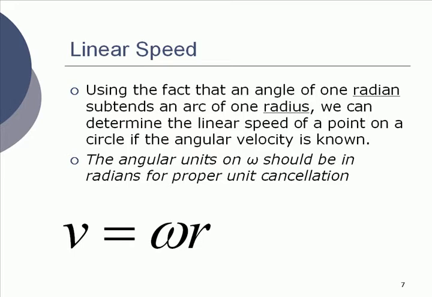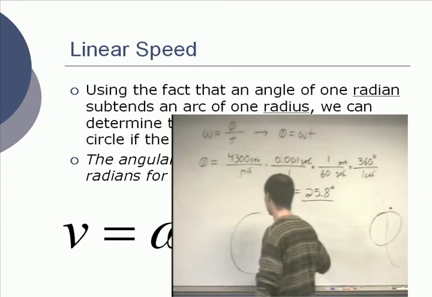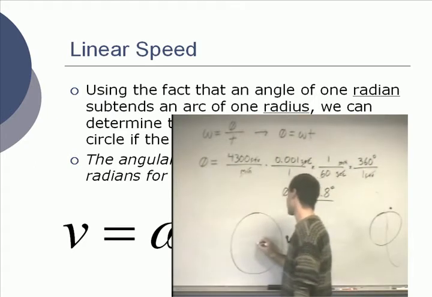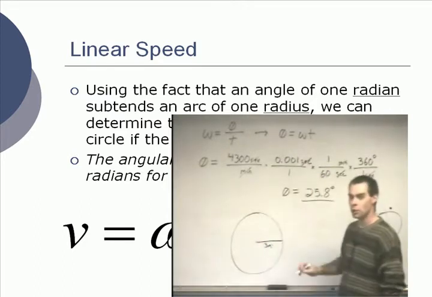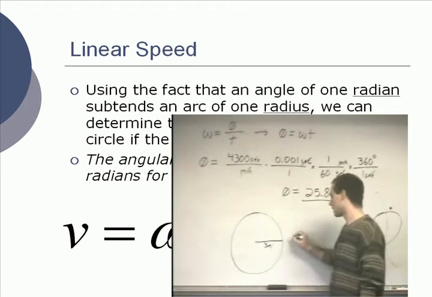Okay. The last topic is linear speed. Think about this example for a minute. If we know how fast something is turning and we know the size of the circle that it's turning in, we can figure out what its linear speed is. Here's an example. Suppose, just think about this very simple case to try and put this in perspective. Suppose we've got a perfectly round lake that has a diameter of 6 miles, or in other words, a radius of 3 miles. You are going to go for a leisurely walk around this lake.